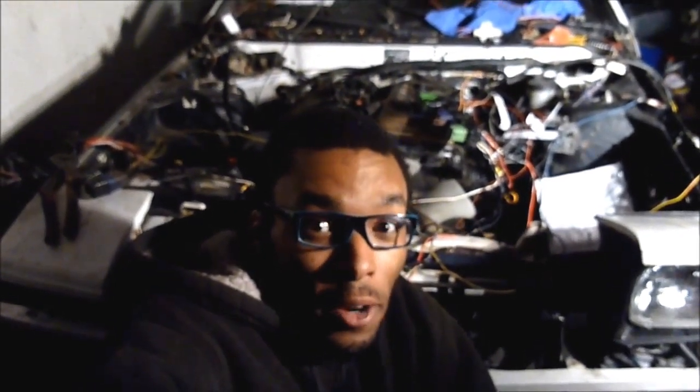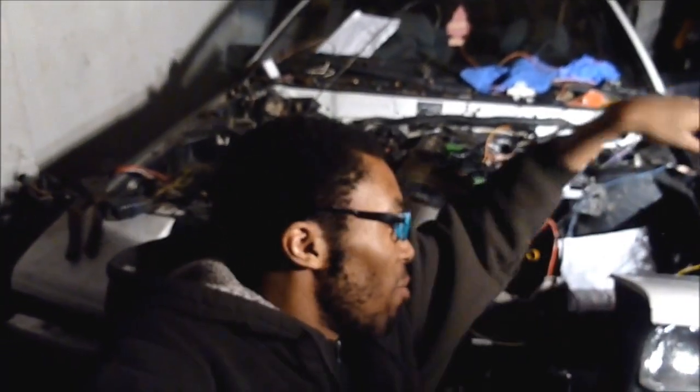There are a couple of reasons why it's not running. When I purchased the car off Craigslist, the seller said it had a KA in it. I purchased the car without an engine, put mine in, and it was supposed to run with everything plugged up correctly. Turned the key — some relays clicked but it didn't turn over. All the wiring looked legit, but it wasn't legit at all.